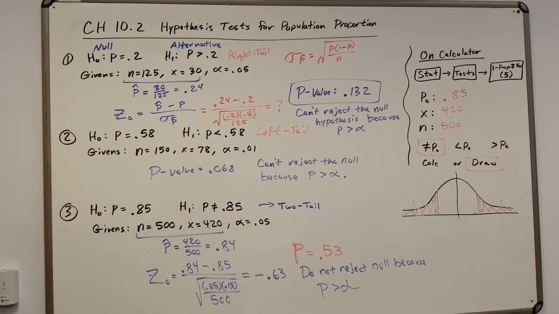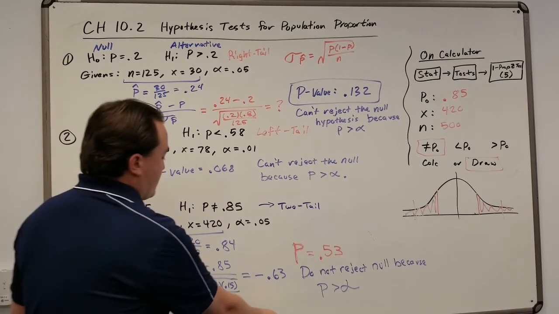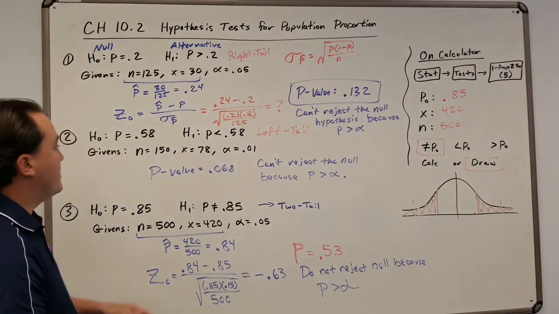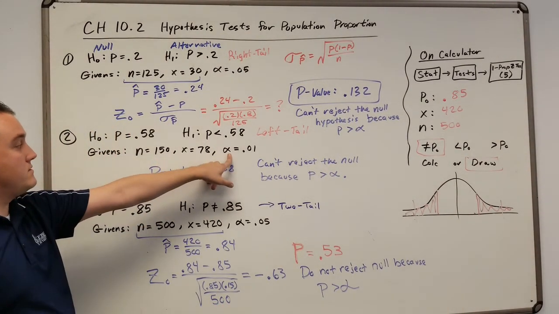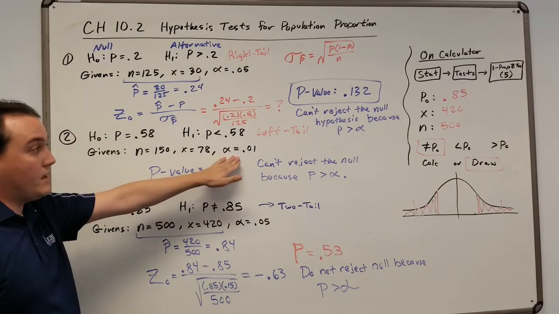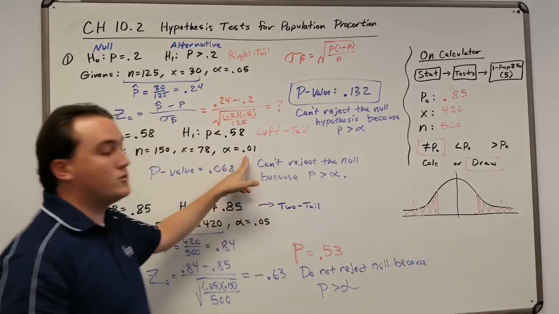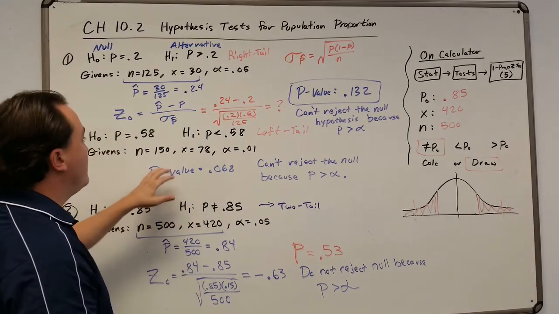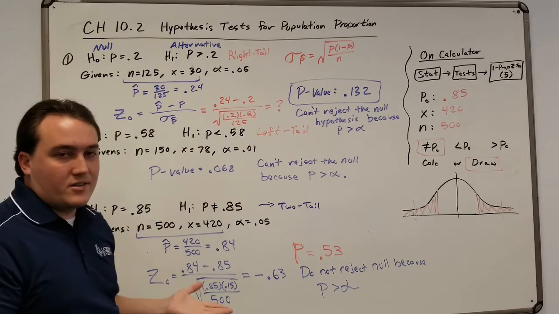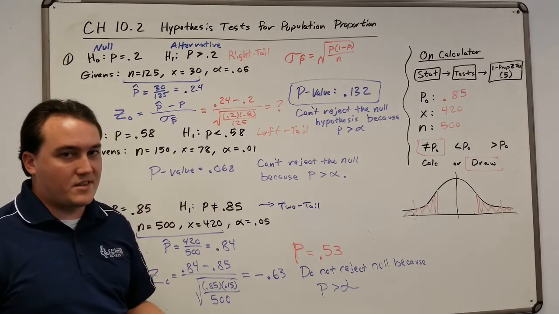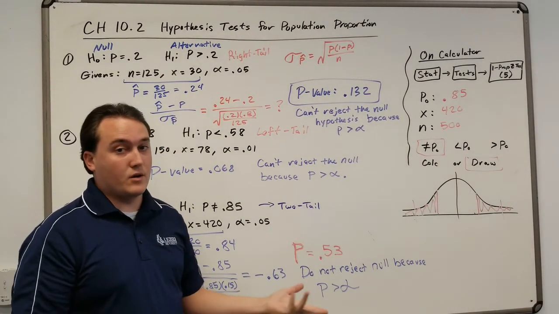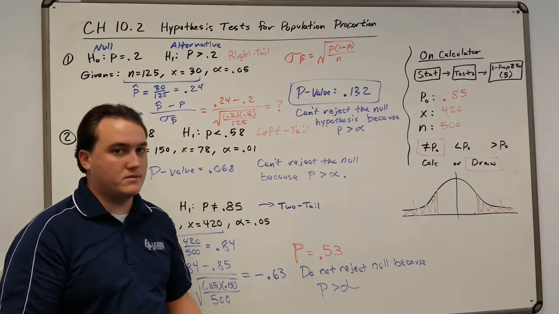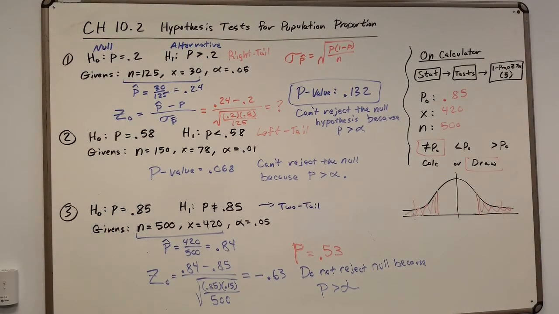That's it. So all your other word problems that are on your homework tonight are based off of this. You're going to pull out your information, n, x, and alpha, which you don't even really need the alpha because this will calculate everything for you. Alpha is just used at the very end when you're trying to draw your conclusion, right? But in the end, it's all in the calculator. You just get your givens out of the problem, which is probably the hard part because the problems are really lengthy, but once you pull out all the numbers, it's really just as simple as this. So have a good day. Bye now.